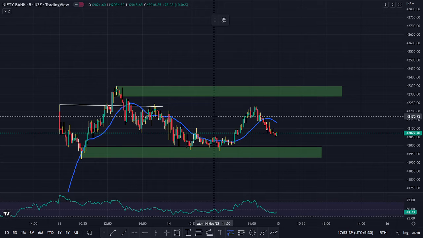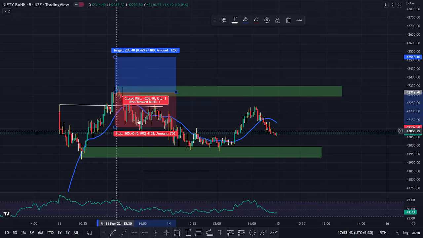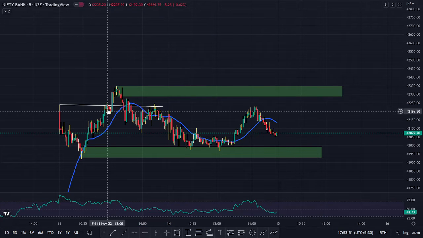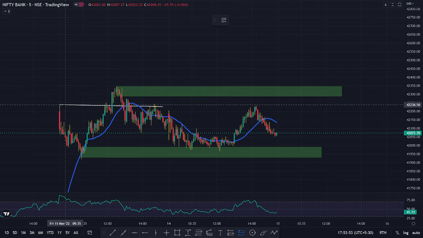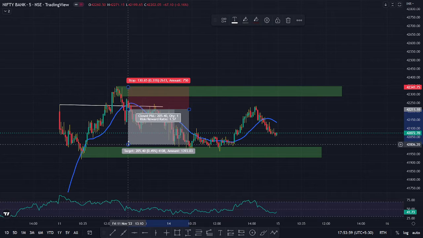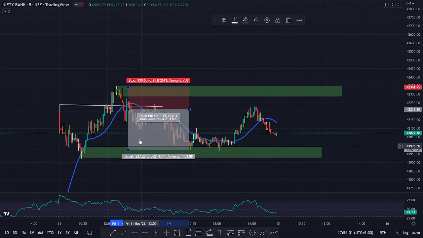I didn't want to trade a very big candle, so I didn't take any call options, and I was lucky because I thought the market would go down and my stop loss would have been hit here. But in the last trading session, when this candle's low and the same day's high was broken, I took this trade. I bought a put option and made a decent amount of money. But this isn't the case today.